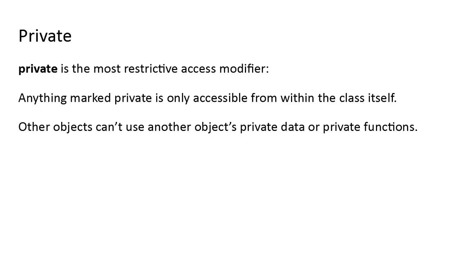So no, you can't access a private function in an object. You will see that function is unavailable based on that function's access modifier. So you'll get an error message if you try to call a private function in an object.